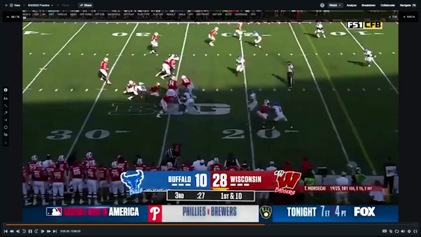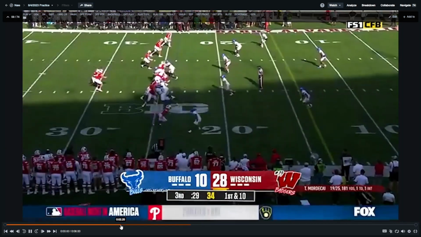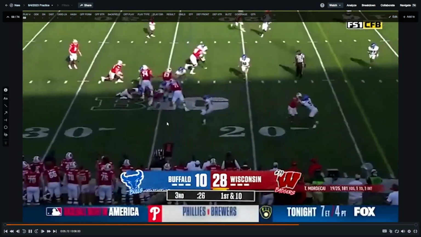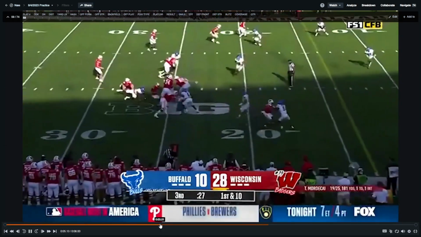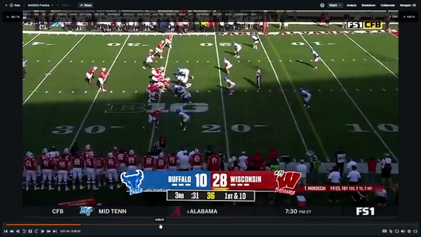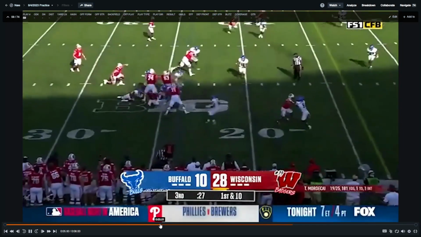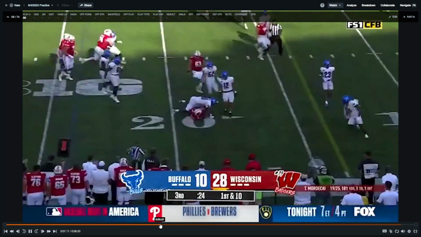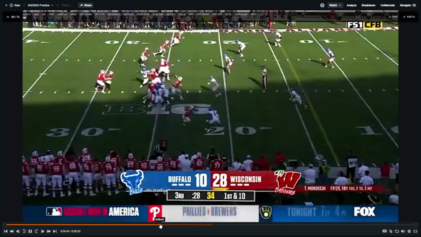They are running bubble backside, so maybe Nelson is supposed to stick on this guy, and we need to get Huber running more, blocking backside on this. But he's stepping for the inside shoulder like I think he should on inside zone, and he just gets beat around the corner.